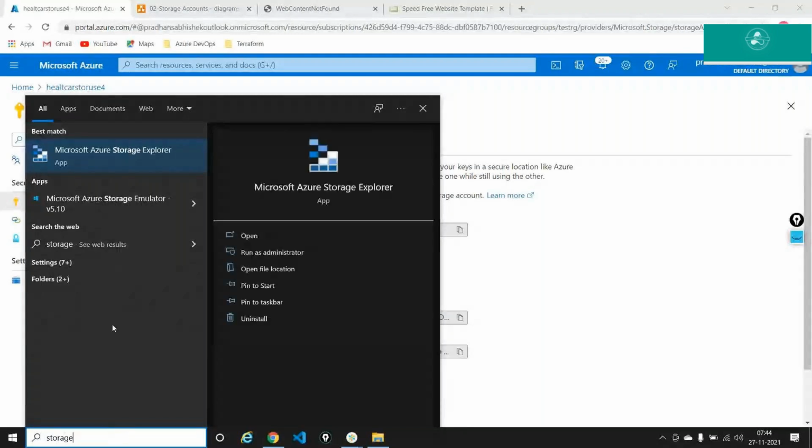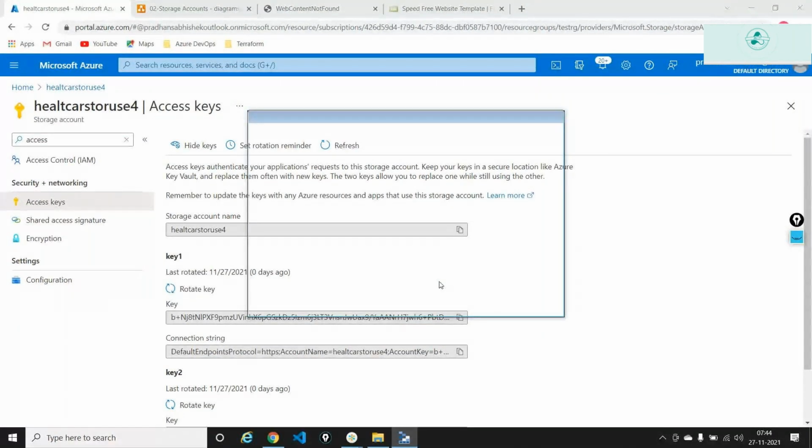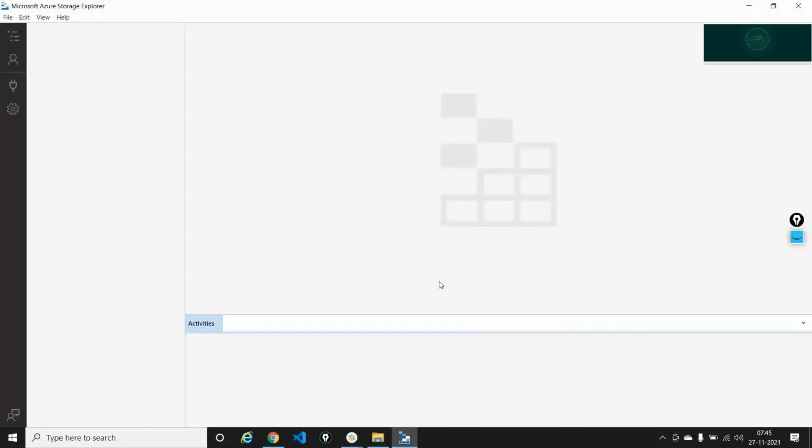I'll open this service, and once it loads, I'll connect to my storage account using the connection string I've just copied. I'll open the connection dialog and put the connection string here.